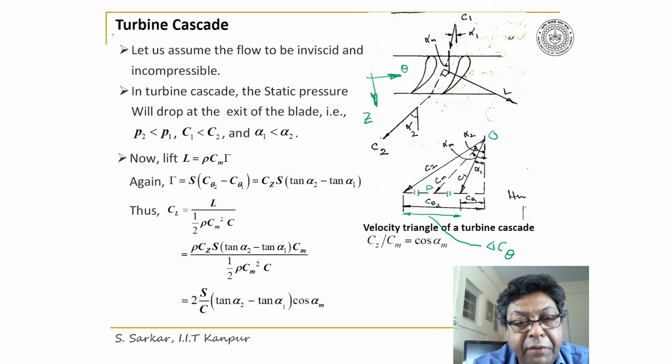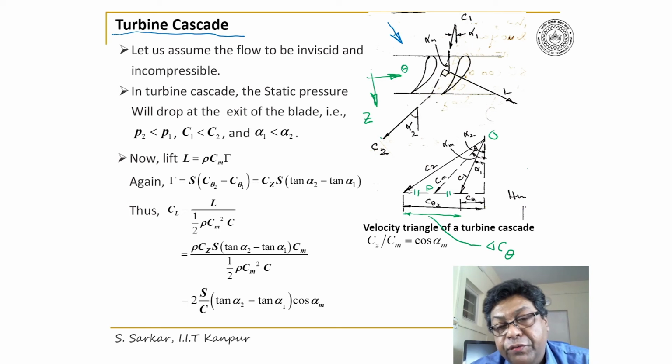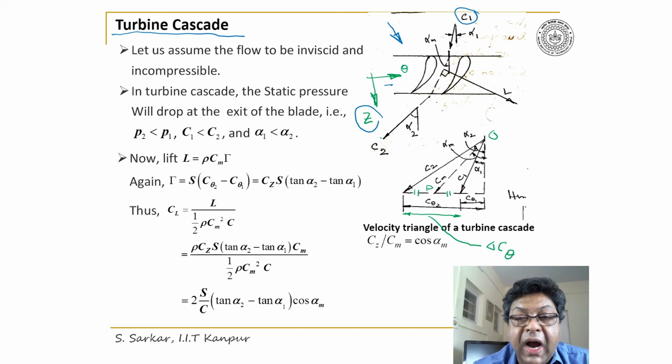Let me explain now about the performance analysis of turbine cascades. I have indicated here a schematic for turbine cascades where the orientation of the blades are opposite to that of the compressor cascade. Here C1 be the inlet velocity that makes an angle alpha 1 with the z-axis. Here the z and theta axis has been indicated. And C2 be the exit velocity which makes an angle alpha 2 with the z-axis. And since it's a turbine cascade, C2 will be greater than C1 as the flow is accelerated, and thereby alpha 2 will be higher than alpha 1.